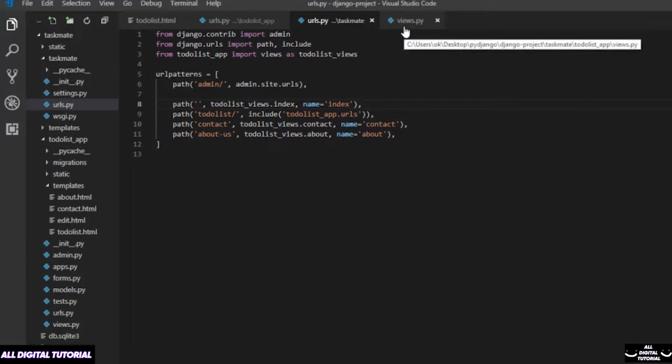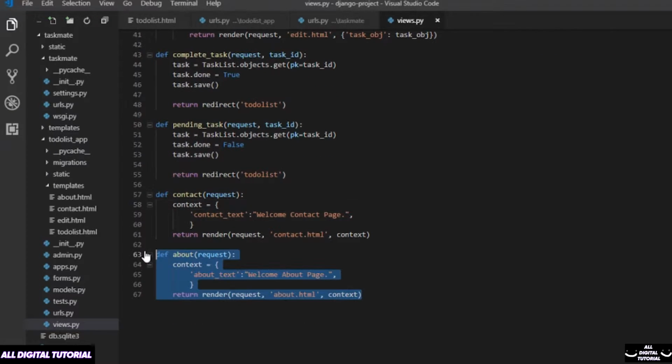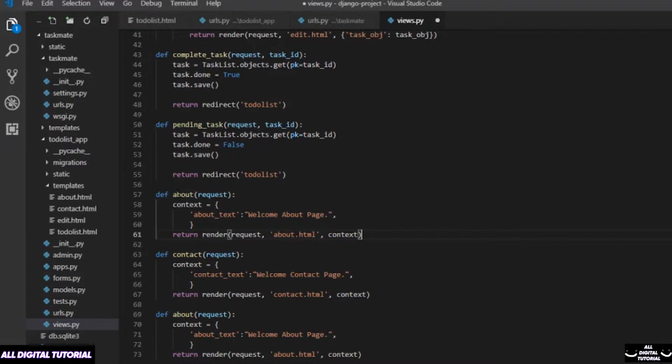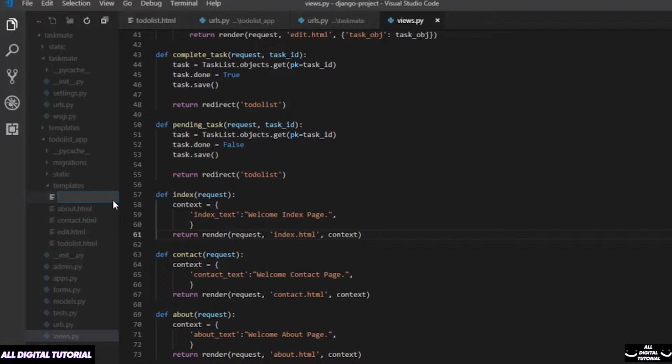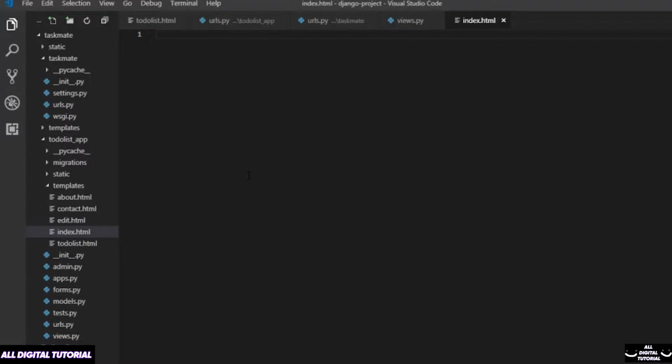That's done. Now I need to write a view for it. Just copy your sample about view and rename it as index. Just replace every about with index. And here I need to create an index.html. So inside my template folder, I should add an index.html. This looks fine. Now I just need to copy the base structure.